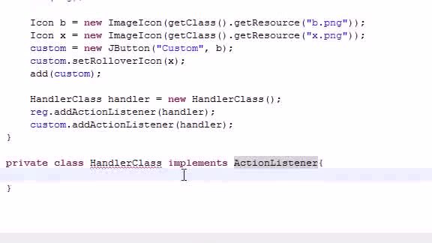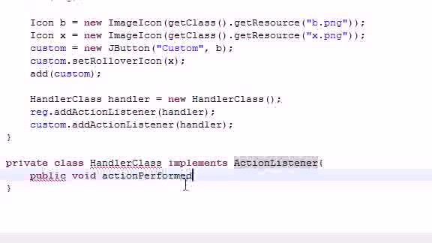So lucky for us, we only have to create one method, and it's going to overwrite this action performed method. So let's go ahead and do that right now. We'll set it equal to public void action performed, just like this, and as a parameter it takes action event.